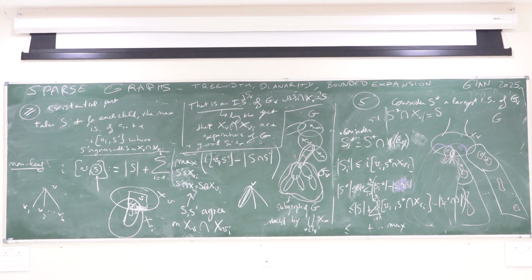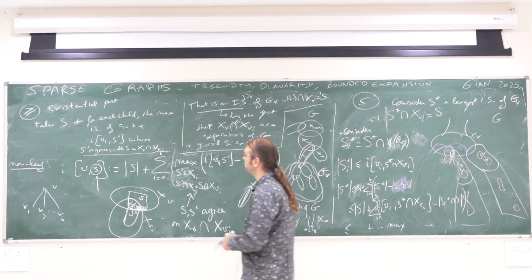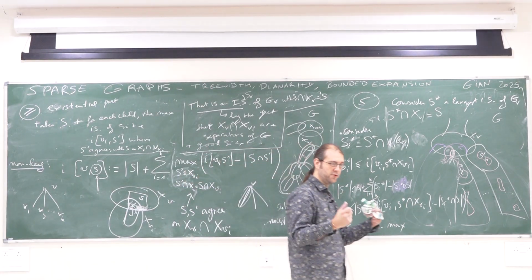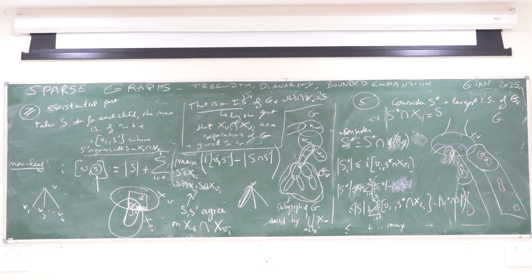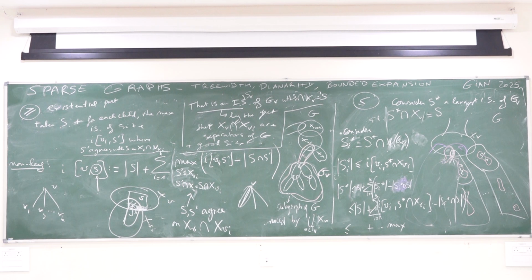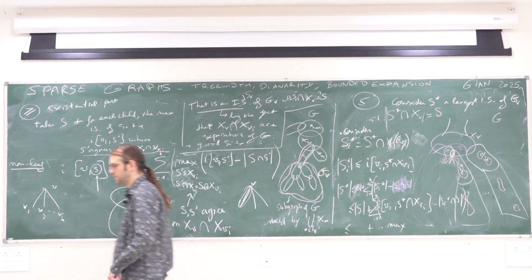Okay? So the important message here is you always have these two parts of the proof. One of them is existential, saying that if you have the solutions for your children, you can create a new solution for your parent. And the other one is a bound, which says that actually you can't do better. Because what I'm saying here is that take the optimum, then I restrict to the children, and it will be smaller than the value of the children. You could, if you prefer, do a proof by contradiction, like suppose I had a larger one, and then you would argue that, oh, but then one of the children would be larger than the formula, which is a contradiction. I think it's the same, different argumentation.